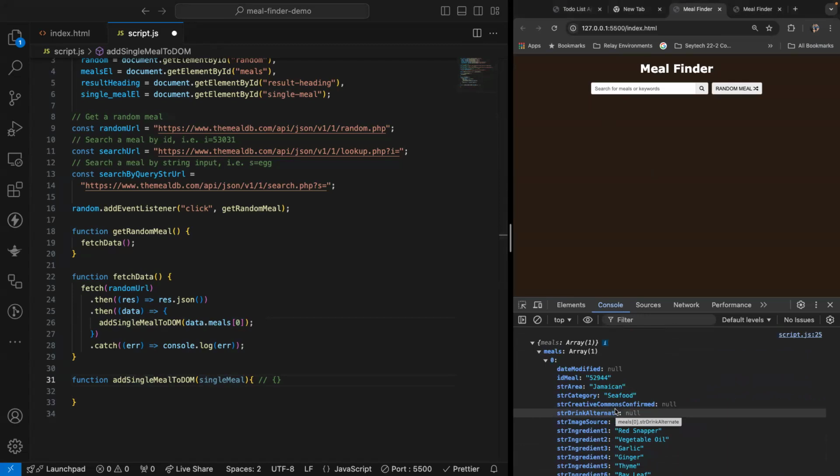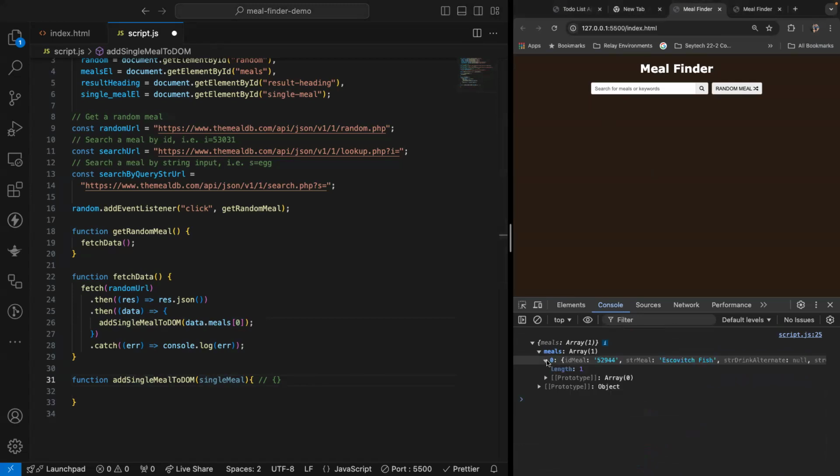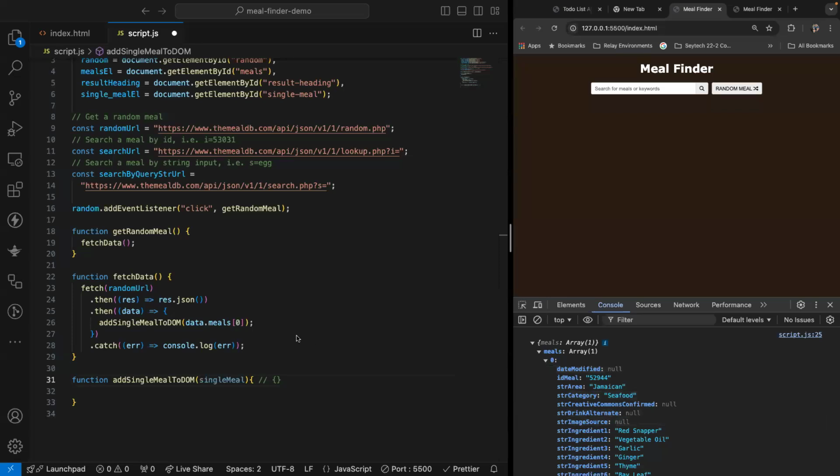We only have one key, meals. We don't have any other keys. This object contains meals and the value is an array. An array has an object inside and that's only one meal.